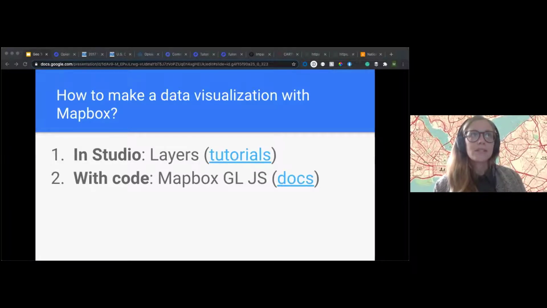Another way to create visualizations with Mapbox is to do this with code, and you can do that with Mapbox GL JS, which is our web mapping library. And Studio is actually powered by Mapbox GL JS. So I can show you a couple tricks today about how to leverage Studio, especially if you're new to coding, to find some of the syntax for designing and styling your layers if you do want to go with the GL JS solution. For either of these solutions, we have a lot of really great tutorials and documentation on our website to help get you started. I've shared a link to this presentation in the chat, and I can share it again so that you can use these things to get to our site and not get too lost.